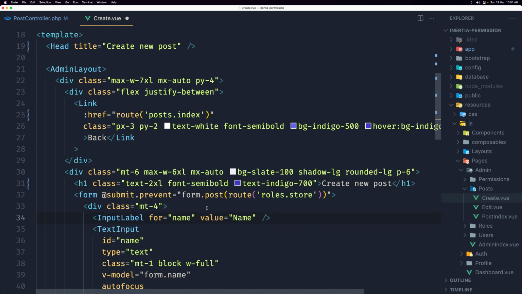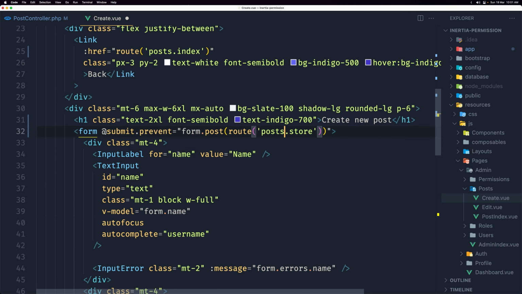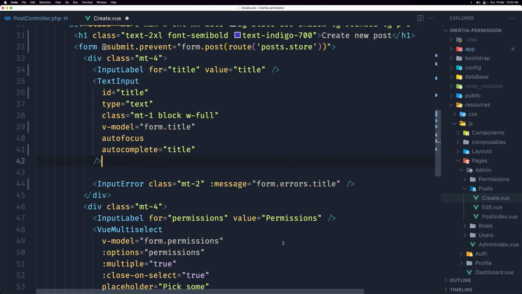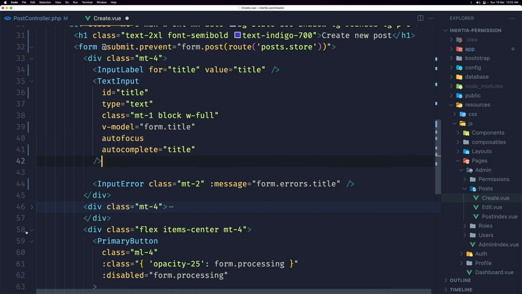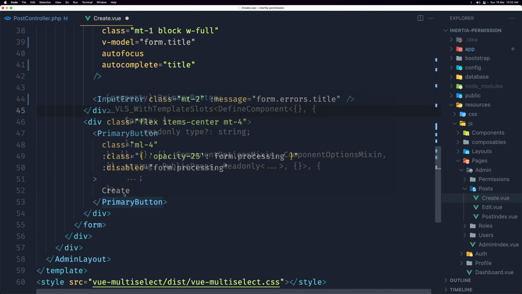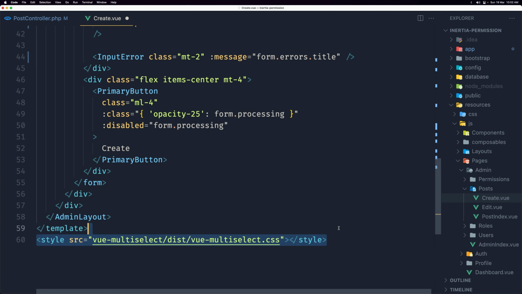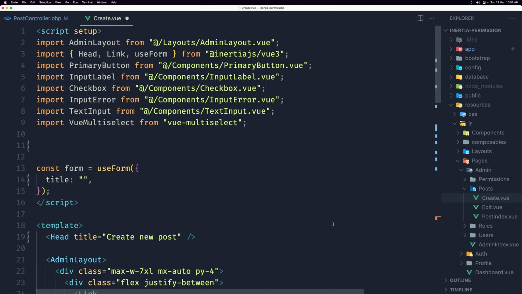Also here, the form post is going to be the posts store, and we need to change this to be, let's say, title here, and we need to change the autocomplete for title, autofocus, okay, form errors, and that's it. We have only that. So let's remove this one and let's say create. Okay, we don't need the multi-select. Remove that, and also let's remove the multi-select from here.